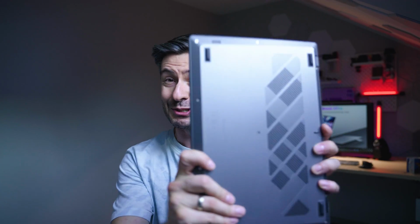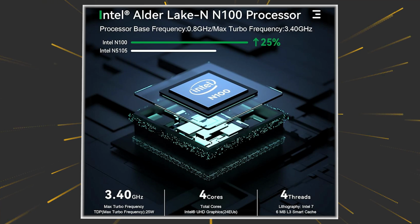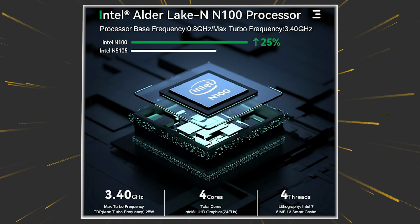On the channel we inspect a lot of cool and interesting tech, and that's a $250 laptop running Windows 11 and having kind of an up-to-date processor inside. And I already have so many questions, especially how is it possible to make a good laptop at such a tempting price? I've put most of these questions down so that I can make a thorough inspection and help you to figure out whether that's a really worthy choice.